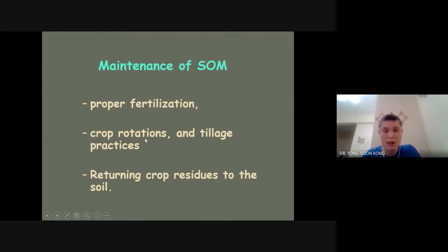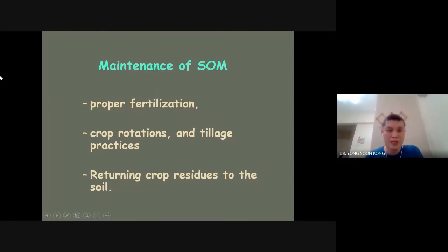Crop rotation. Now, how does this happen? Some of these crops actually have a very short cycle and some a very long cycle. What they're talking about here is, let's say you're a farmer, and you have some crops that need to be harvested very frequently. For example, jagung, maize, or maybe some short cycle crops like your ubi kayu, the cassava. Now, whenever you harvest it, you are essentially removing the organic matter.